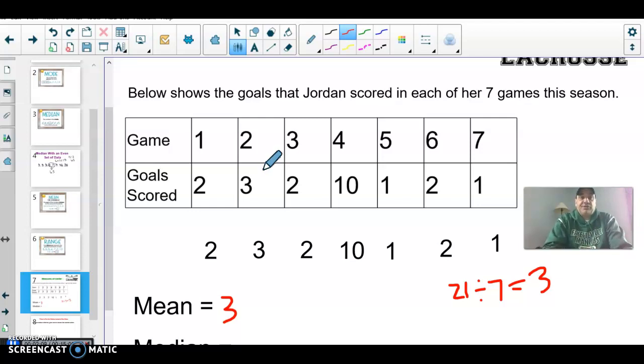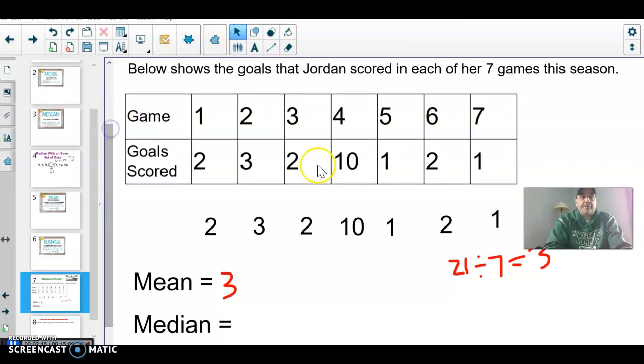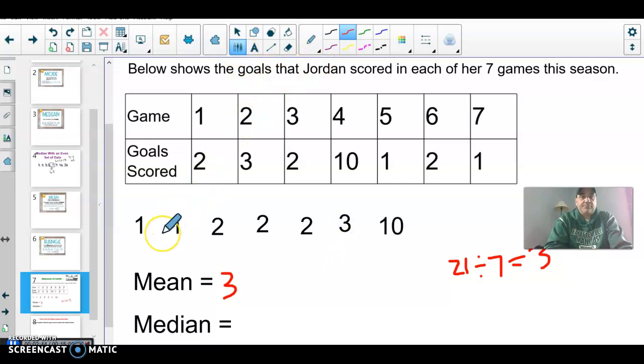Now, the other measure of center is the median. So median means middle, right? So what I'll do is I'm going to have to put these in order, ascending order from least to greatest. So let's move this one over here. Take this one, keep that 2 there, put this 2 over here. Now I think I got them in order from least to greatest. Should probably put a comma to show the separation.